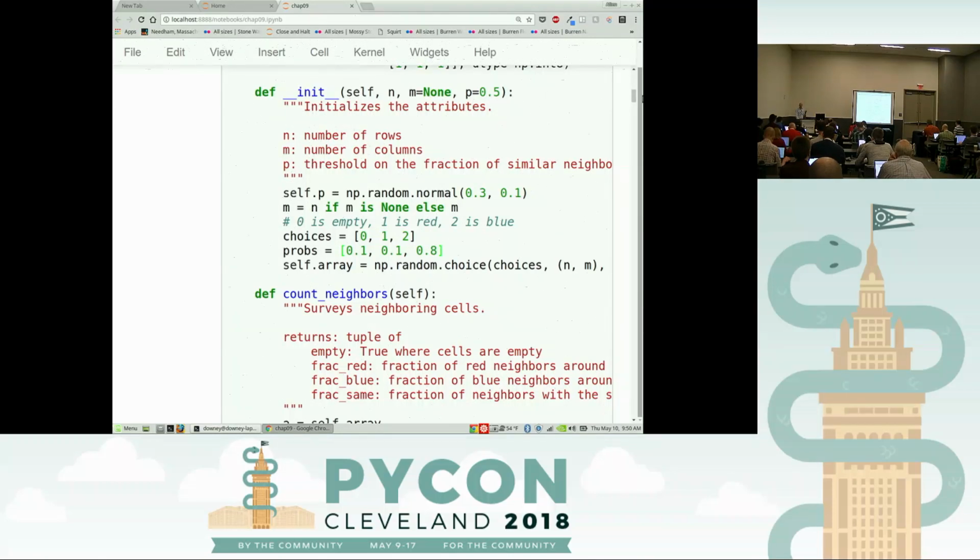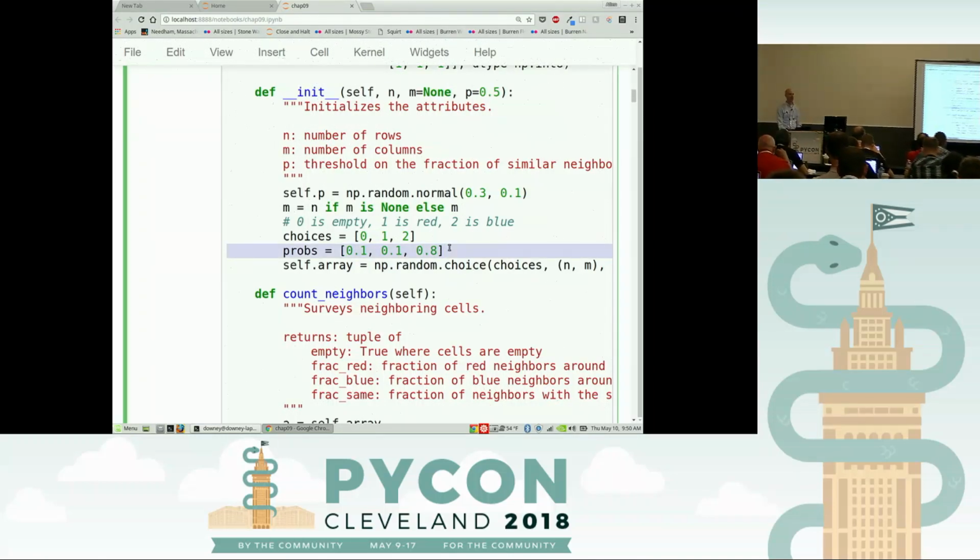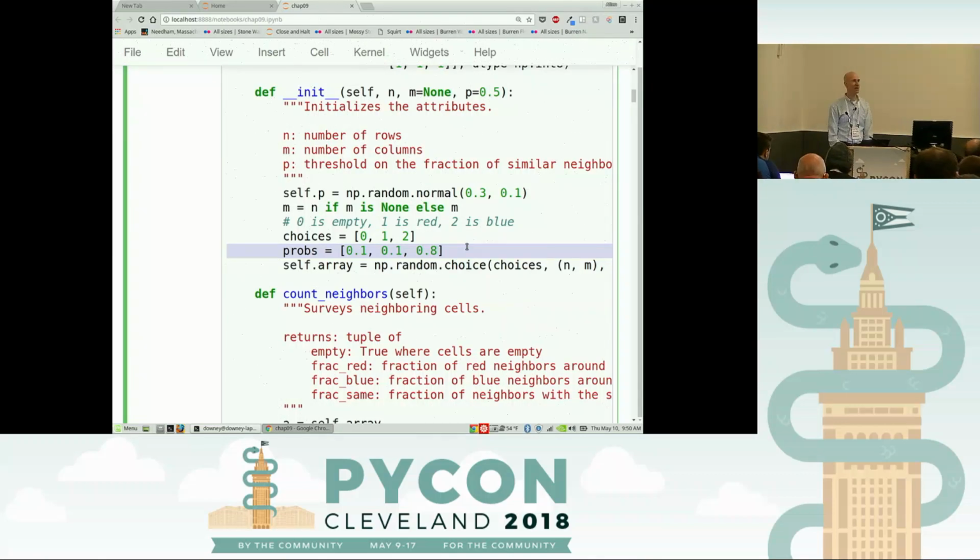Okay, I tried out a couple of experiments up here. I'll show you. I didn't find anything super interesting, but I did one where I adjusted the world so that it's 10% empty houses, 10% red, and 80% blue. And what you get from this world is a whole lot of segregation no matter what, because with 80% blue, it's pretty hard to avoid having a bunch of blue neighbors.